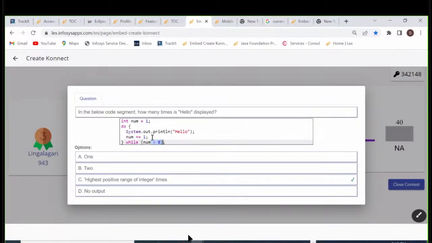Anywhere there is any termination point, we started but we didn't end it anywhere. We just started from 0 and we are going on doing it. There is no end point given for this loop. So what happened? It will keep going until it meets the highest positive range of integer, 32 bit, right? So till that point, it will keep on printing. Since we have given the data type as integer, it will be printing that.